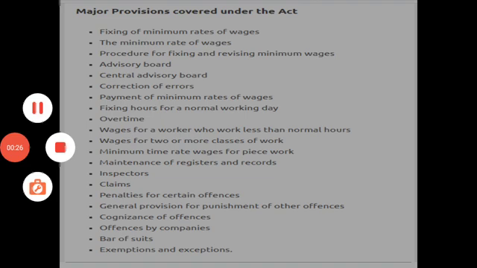So when we consider such kind of discrimination in the payment of wages, let's see what is the introduction of the Minimum Wages Act. See, what is the Minimum Wages Act? The Minimum Wages Act is an act which is passed to fix the minimum wages to the workers, including skilled or unskilled workers in the industry.